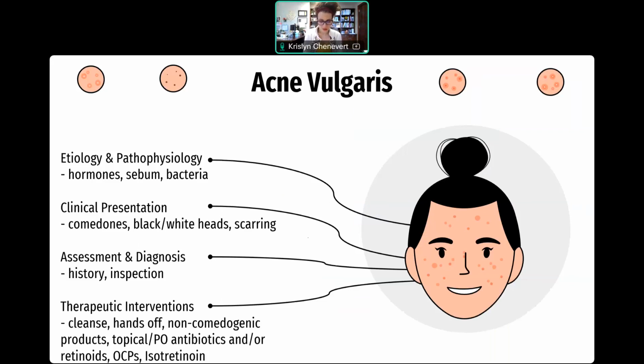And so the prescription of this drug is very strict. They have to basically be a part of this iPledge program that makes them vouch that they are on two reliable forms of birth control while they're taking this medication. They have to have a negative pregnancy test every month while they're taking this medication. They also have to have labs drawn to check their liver function. And so it's a very, very serious thing, and education is very big with that.